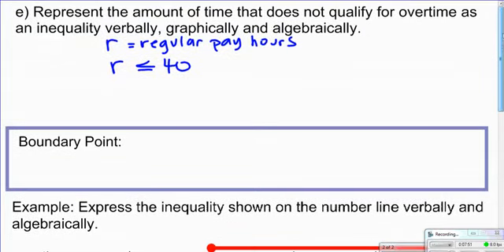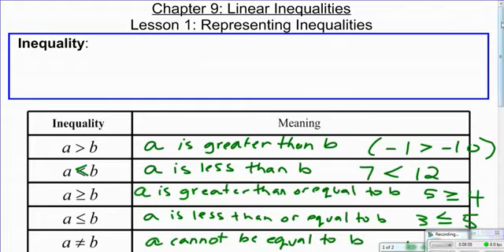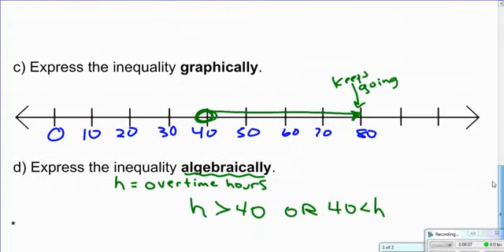If we're going to say it graphically, we could sketch a number line, or actually, let's go back to the other number line. I'm just going to use it in the other color. So then her regular pay hours would go from 0 to 40. I put a closed dot at both of those because it would include 0 hours, right? 0 times whatever her regular pay, she wouldn't make any money. And it goes all the way up to 40 hours, and it includes her 40 hours.